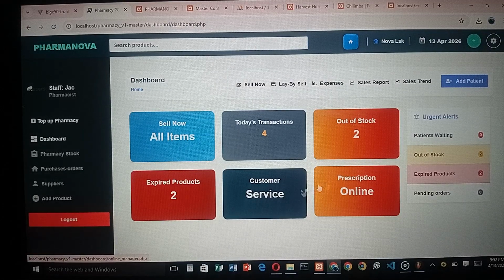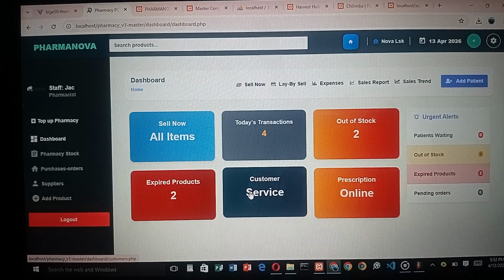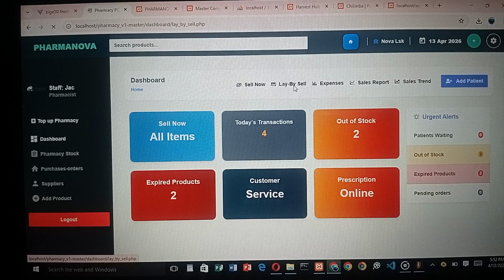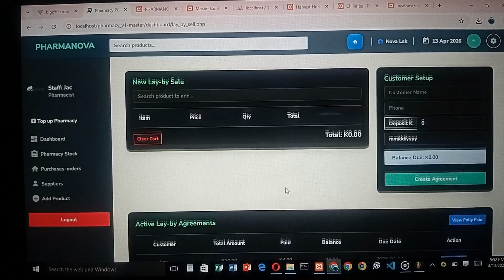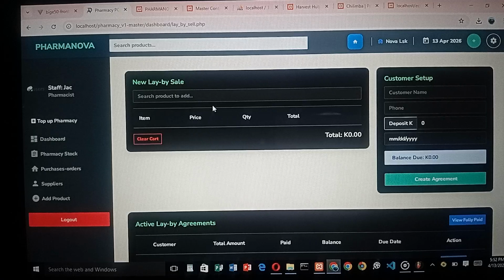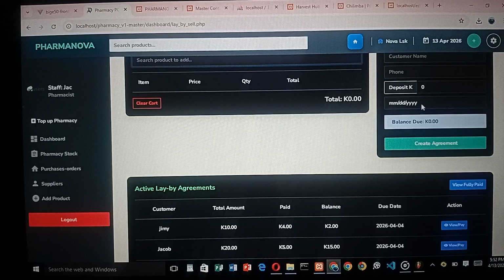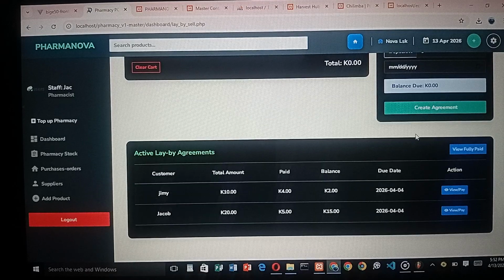I'll skip these two. These are our last functions, the last cards we'll look at, because they're the ones connected to the application I talked about in the beginning. So let me look at these quick actions we have here. This is layby. In case you've got customers that are getting products on layby, you record the product, their details, the initial amount, and the date from here. Then they'll be displayed from here.